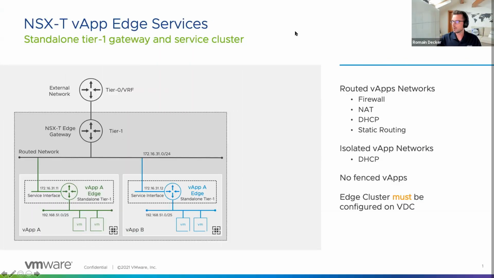Okay. Should we dive into a bit of detail then of what the vApp construct looks like? Yeah, sure. Let me just share a couple of slides before switching to the demo. So basically, the vApp edge service now in NSX-T is based on a standalone tier 1. And that's not like an official name. I'm just using that as an adjective. It's just because the tier 1 is standalone. It's not connected to a layer of T0 gateway.